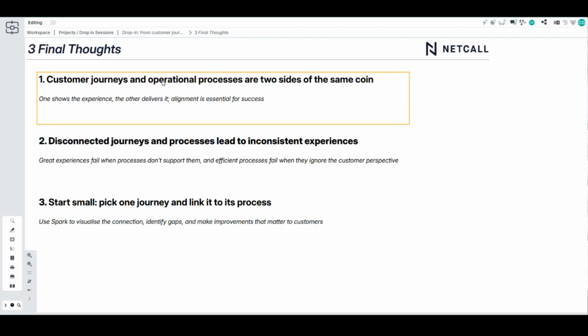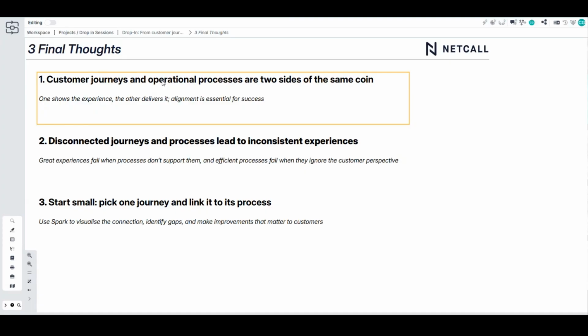One, customer journeys are focused on the customers and their certain experience, that path through the end to end, whereas the processes generally are more complete. That's not the right word, is it? They're more end to end. They might be cross departmental, across the whole business, but getting that visibility in there. Not having them joined up, I think, will lead to inconsistent experiences, inconsistent flows.